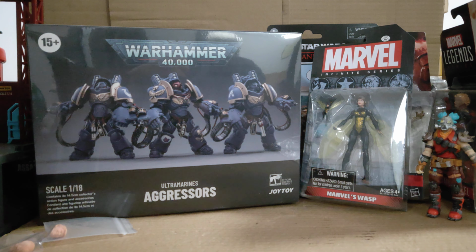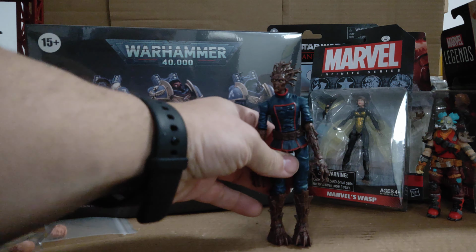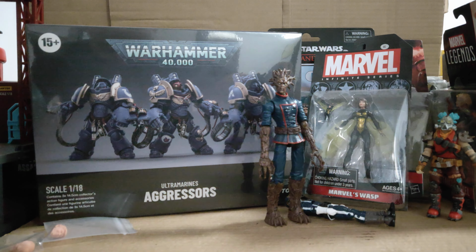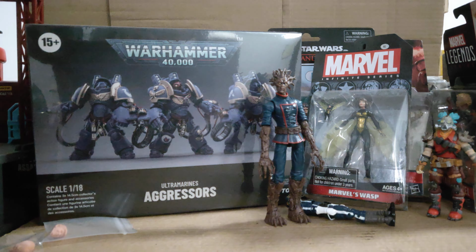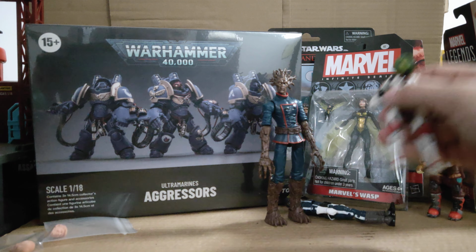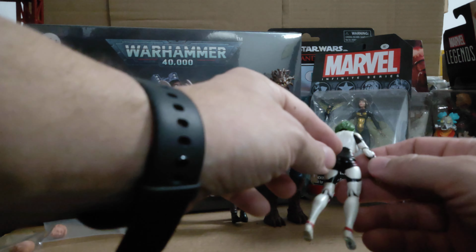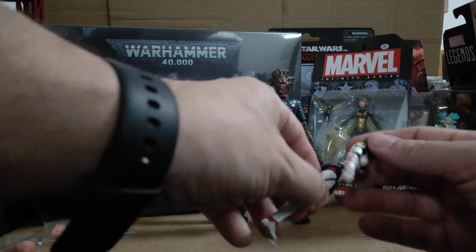Now we're going back to Marvel. Guardians of the Galaxy. Yet again, I got myself another Groot. I think I got five of these now, maybe. And another Star-Lord. Oops, uh-oh. So you can see here, there's my Groot from last time and Groot from this time. I also got myself another Gamora, who's a great looking figure, but there's no waist or trunk articulation, which is a real pain in the butt, because that's really what you want added on a nice off piece of armor. They could have done one on this as well. Could I add it? Yes. Will I add it? No. The sculpting here is going to make it very tough to do a nice job on that.